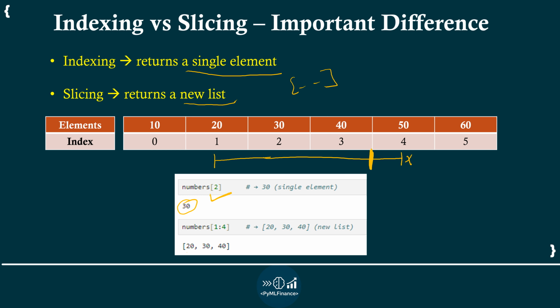So you get here 20, 30 and 40. The last number, the last value, is always excluded. So the item at index position 4 will not be considered here, only till index position 3 will be considered.